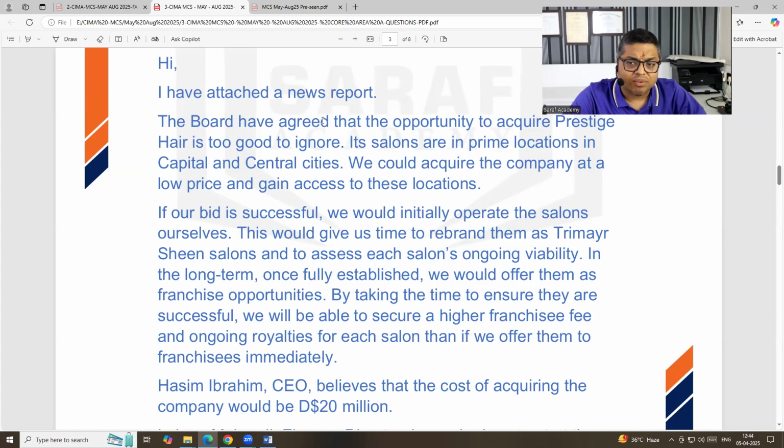This is called, in technical language, equivalent annual cost, EAC. When there is an asset having different possible lifespans, for how many years should you be using the asset, and when should you replace it? Then we apply this technique, called the equivalent annual cost technique. What will be the cost for each possible life? Based on that, what will be the annual cost for that life? Where the annual cost is lower, I should be using the asset for that period and replacing the asset at the end of that period. Then my business total cost will be lowest. This is called the equivalent annual cost criteria.